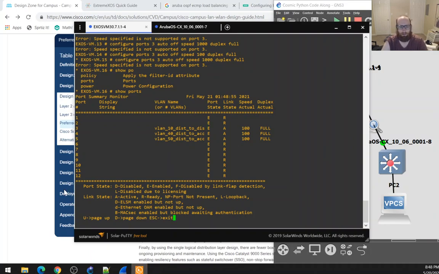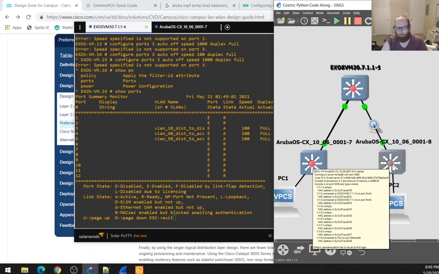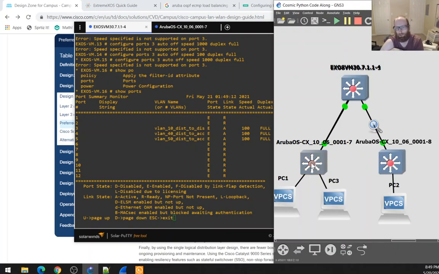Yeah, so we're going to need to swap these up and use our extremes down at the edge, which will be better anyways, just the way that you can't configure ports with IP addresses on the extremes, but you can with the Arubas. The Arubas will be better off in the distribution layer just because of that.